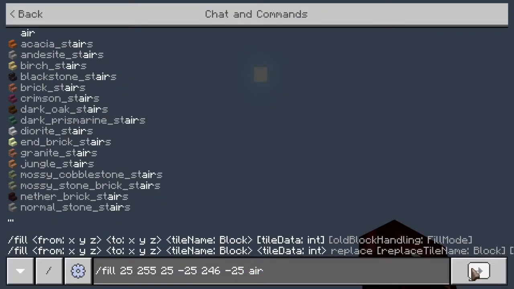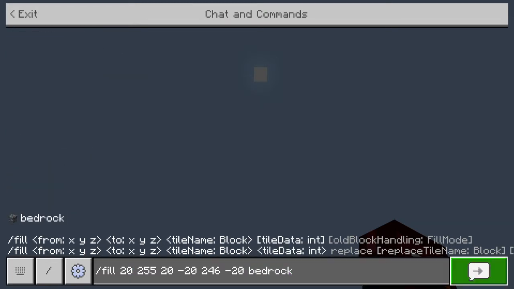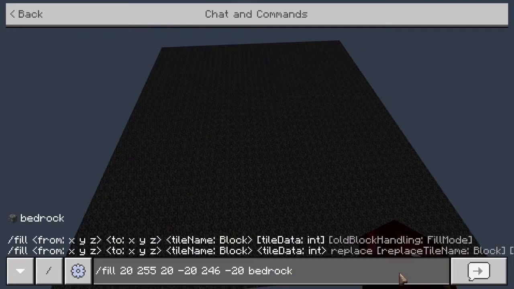And then we'll change these to zeros. You can make it bigger than that if you want. I don't really care. Just do something at least 20. And then we'll do bedrock. That's a good size.